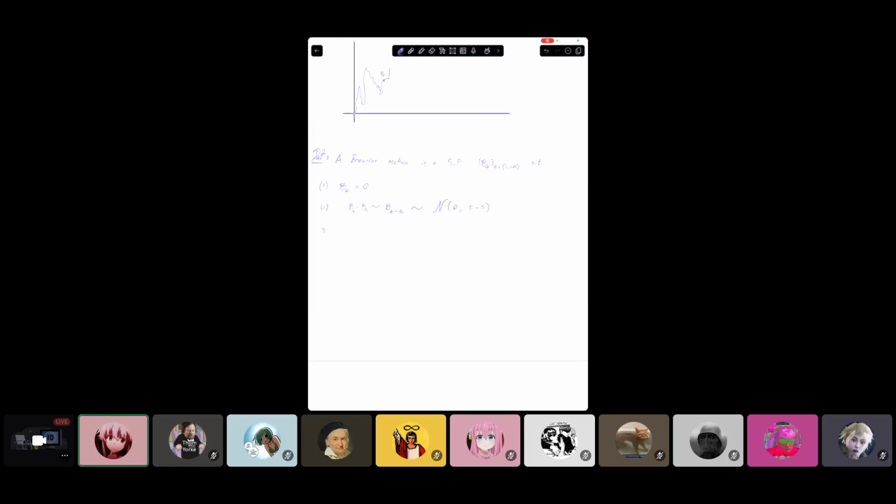So the third one is a bit less intuitive. This is independent increments. So we want, for a very discrete section of time, like this, I want these differences to be independent.